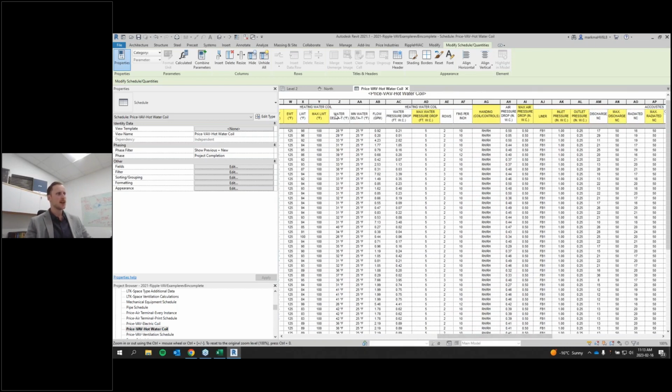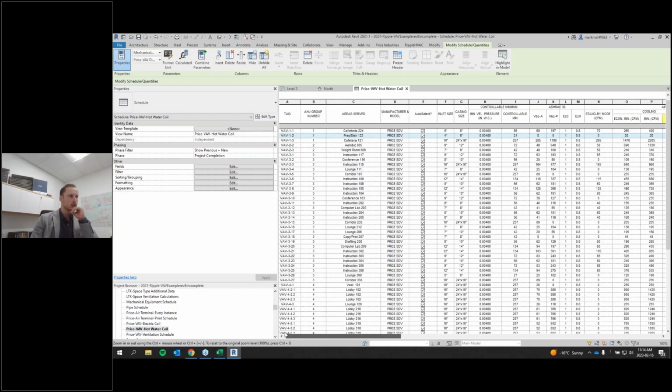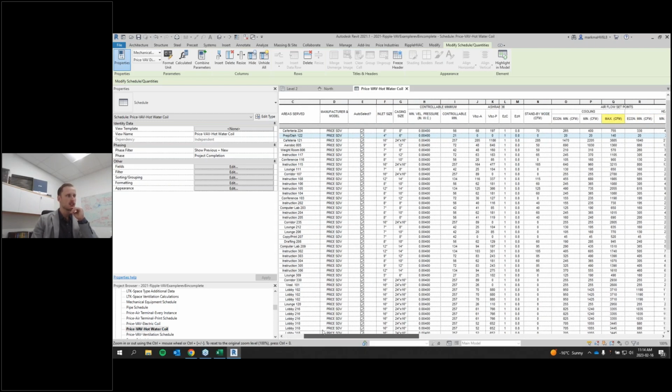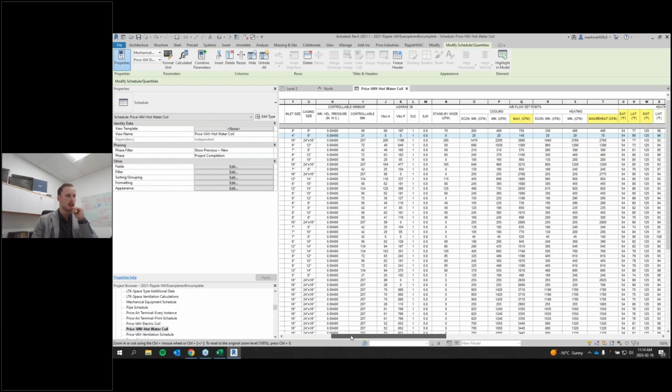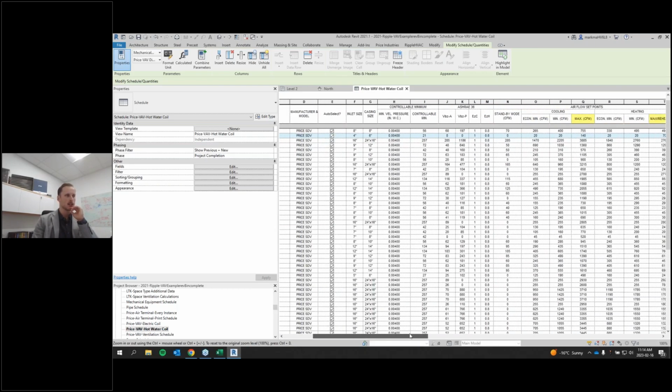But what I want to point out too is we have these white headers and we have yellow headers as well. And these yellow headers are that list of data that I prescribed for the initial selection. And the beautiful thing is this is a smart schedule, so I can actually go through and change this data further. So I'm going to look at this second column from the top of my schedule where we have a prep area for the cafeteria. And here we have quite a small single duct box that's been sized. It's not a very big space. So we have a size 4-inch inlet with a 6-inch casing. So that's a standard 4-inch box.